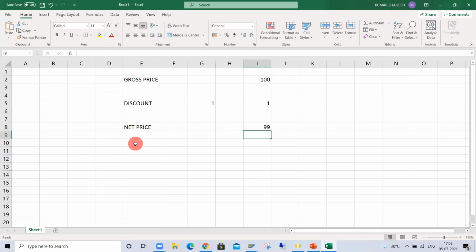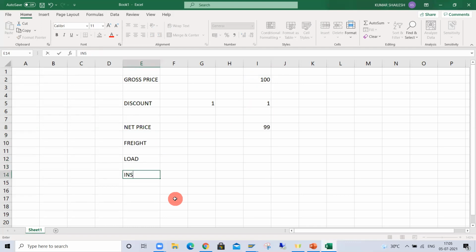Then any freight value, any loading and unloading, any insurance value. Freight value is separate, maybe in percentage, 1%, or maybe a lump sum value.